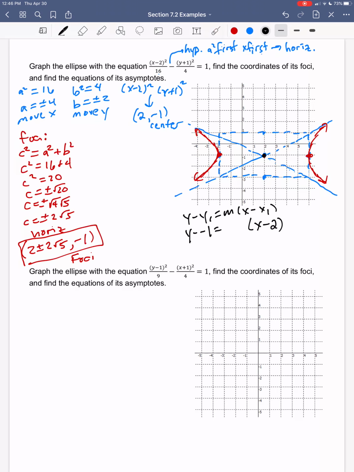Look at the center, find one of the corners, and just imagine tracing out that path. So I'm going up 2, and I'm going over 4. So the slope is change in y over change in x, so 2 over 4, plus or minus. If I simplify this a little, we get y plus 1, right? Negative minus a negative becomes a positive. We get 1/2, and then the x minus 2, and those would be the asymptotes.